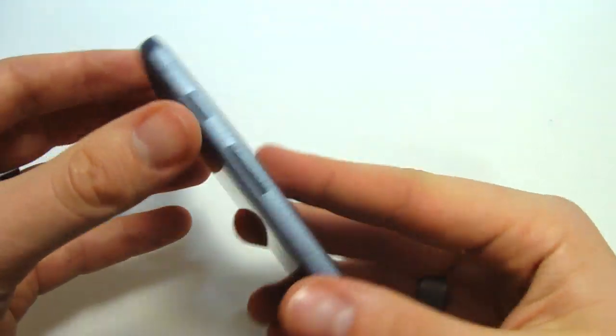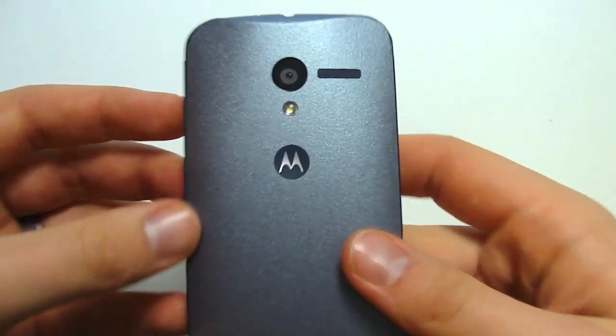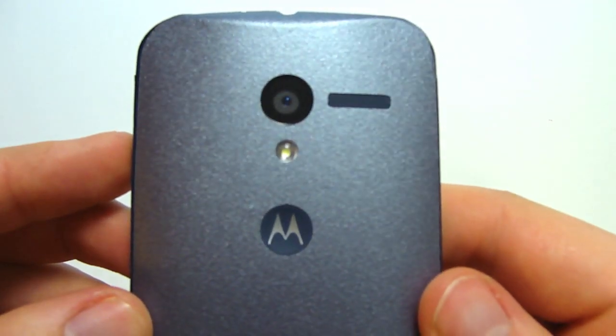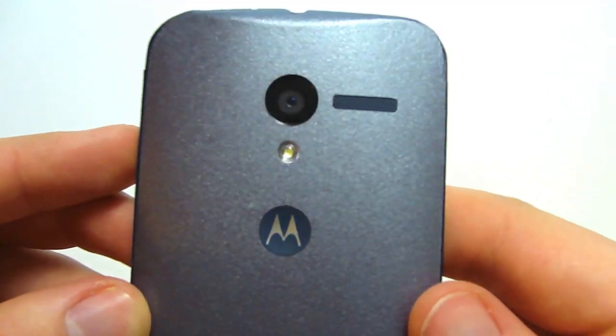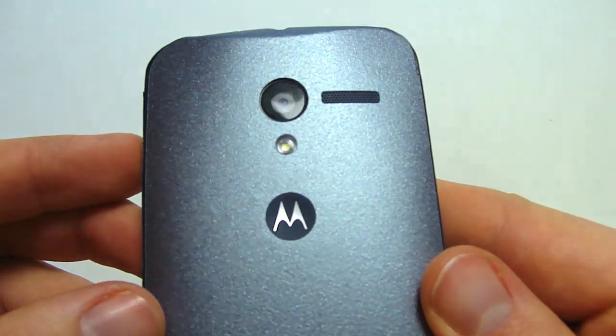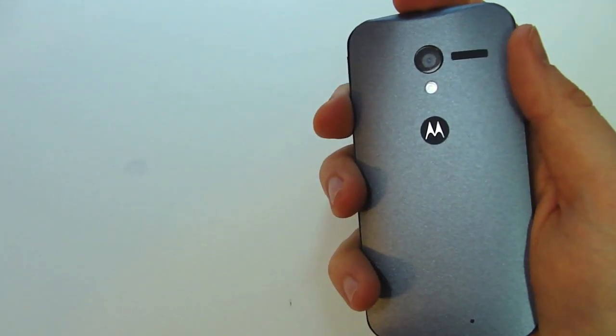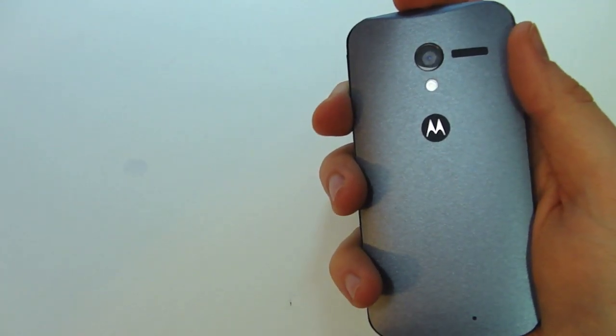Now, this blue looks pretty cool to me. I like it a lot. I think it matches with the navy blue Moto X that I got. And as I said, the cutouts are just great. So I think this is pretty cool. The installation was a little bit more difficult than I wanted it to be, but that's mainly my error.